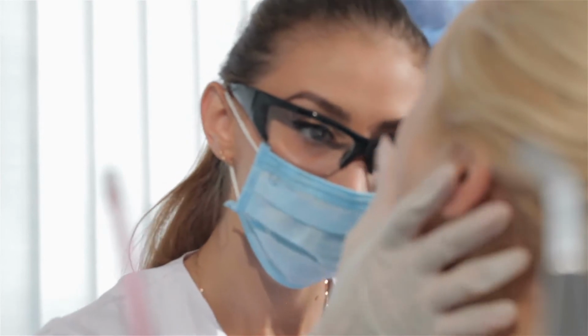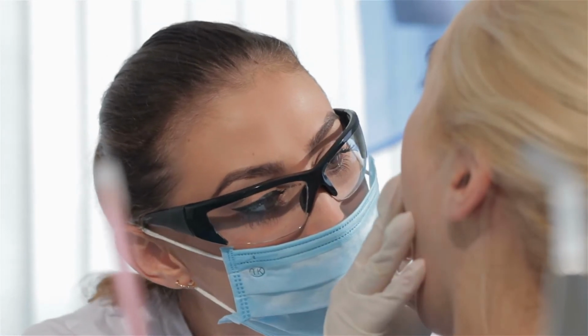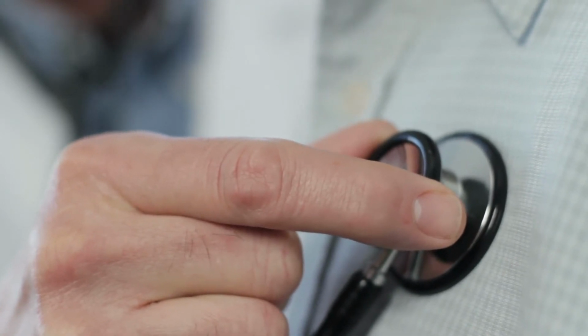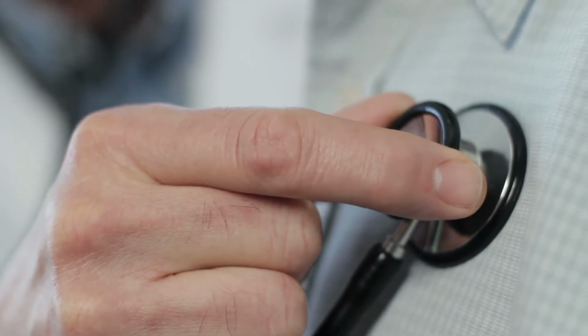Type III or complete heart block also needs pacemaker implantation because no signals from the atria reach the ventricles. Heart rate is significantly slowed as the ventricles rely on their own conduction system, which is inadequate. Without treatment with a pacemaker, heart attack or heart failure may occur and fatality is possible.